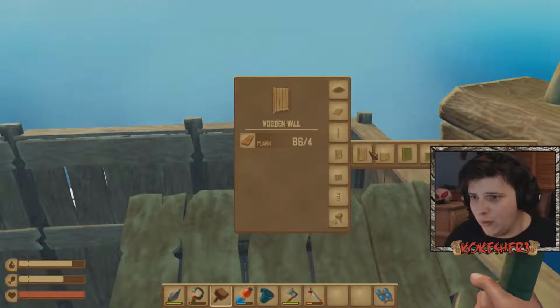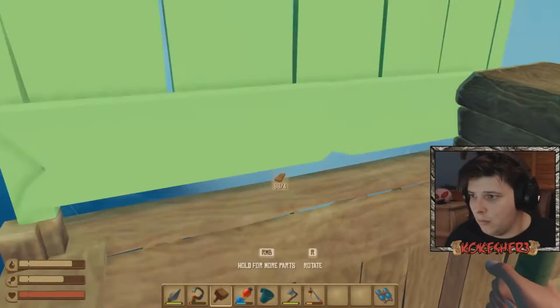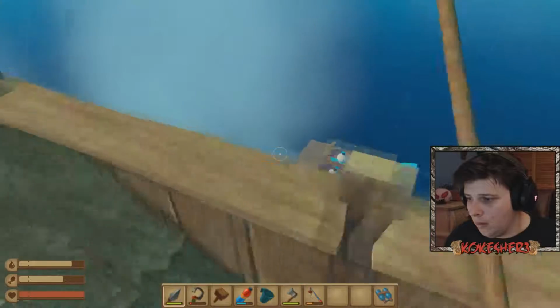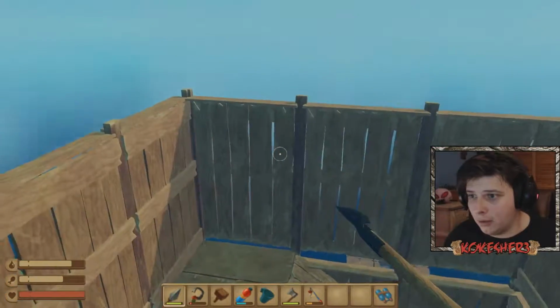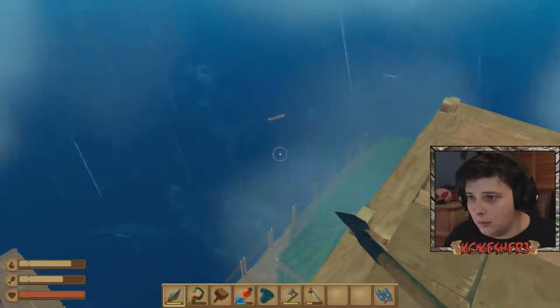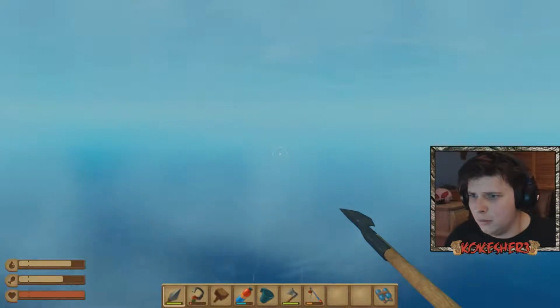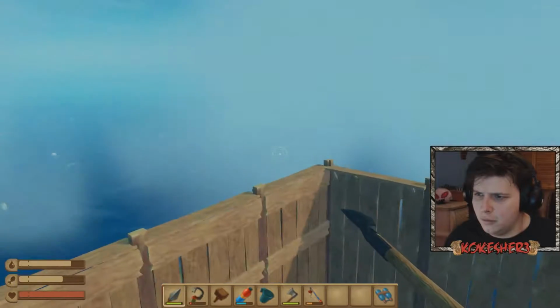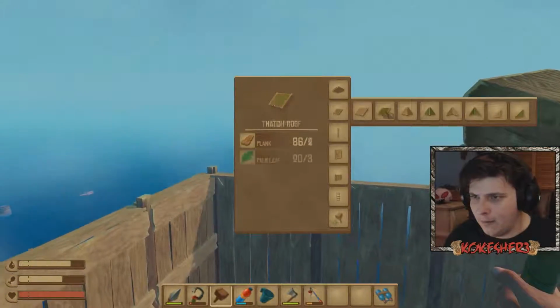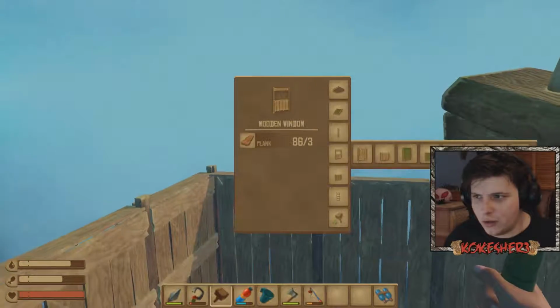I could do a windowed floor. I mean, we're up, we're up here. Yeah, let's have a window level, where every wall is just a window.